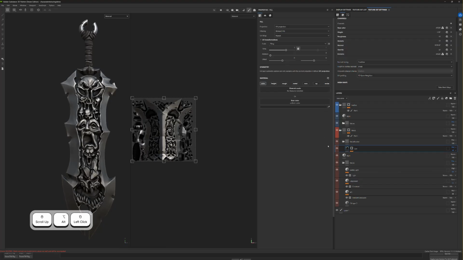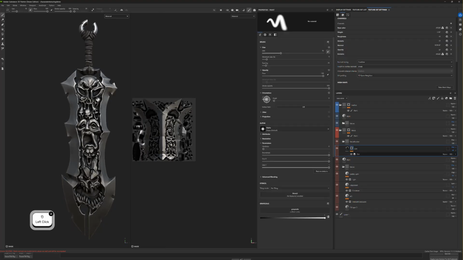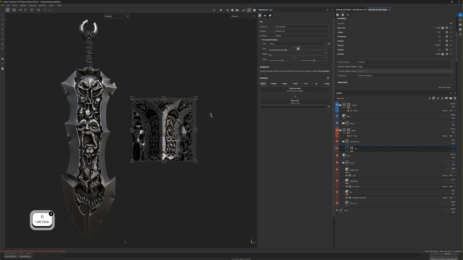But here's the real kicker. So we have the dirt applying this dark color where the dirt would be building up, but we can also change our fill layer to add a roughness. So think about this. Wherever there's dirt, there is not an opportunity for the material to shine as much.